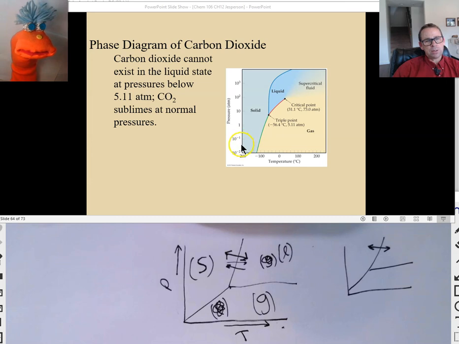Okay, so let's look at room temperature here. Pressures, here's pressures, 1 atmosphere of pressure right here, right? And if you look at room temperature, here's 100 degrees Celsius, so about 20 degrees Celsius right here, right? So the transition occurs right here, like this. So if you have a solid and you're at this temperature and the solid is transitioning here, you see that it's going to go from solid to gas.